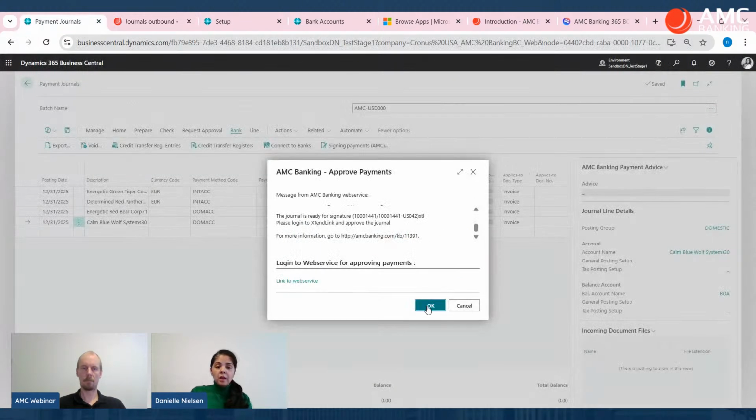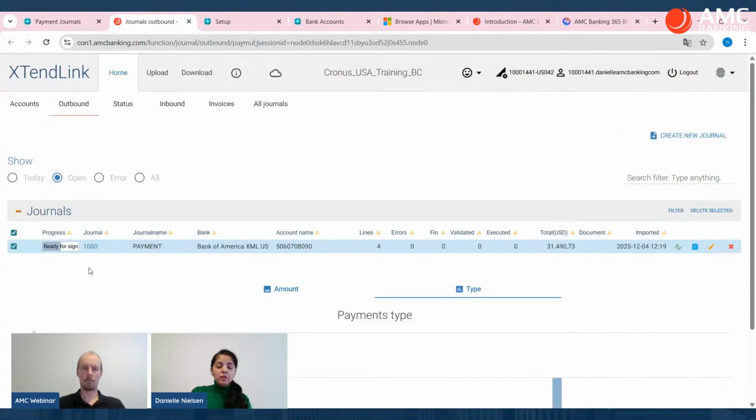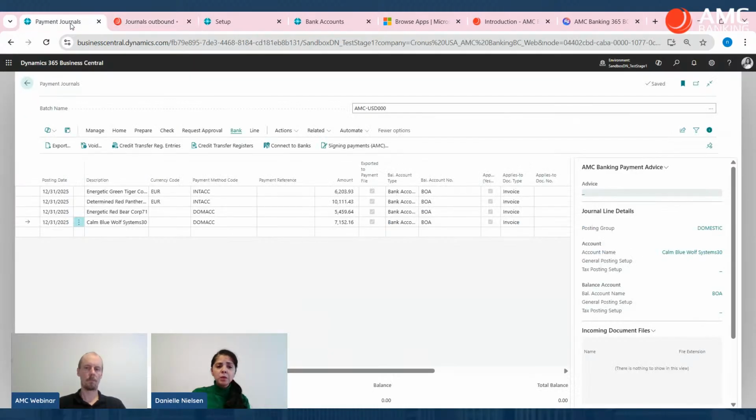Once this payment is approved by two persons, the payment will be sent directly to the bank, because behind the conversion center we have set up the system to send the payments directly to the bank. Once the two persons approve, the payment is sent to the bank.